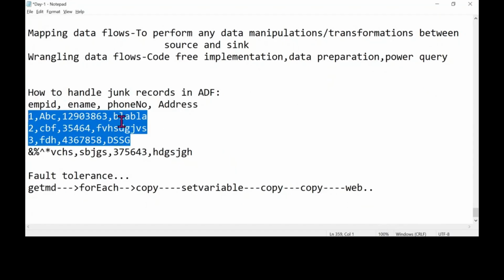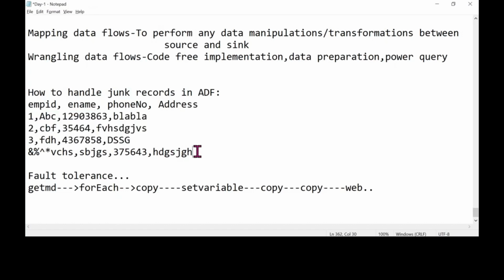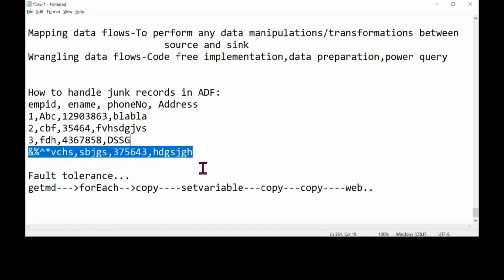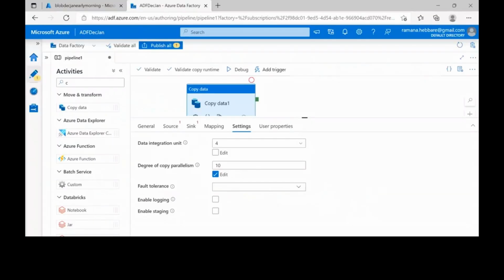All right, if you do not want your copy activity to fail, and you also want to record the records that are not as per your schema, you can do that using this fault tolerance skip incompatible rows option. Let me show you that. Go to the portal. Here, when selecting this option, you can ignore some errors that occur in the middle of the copy process, such as incompatible rows between your source and destination, files being deleted, and so on.